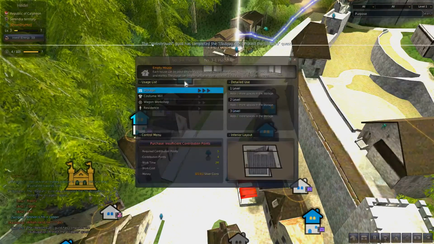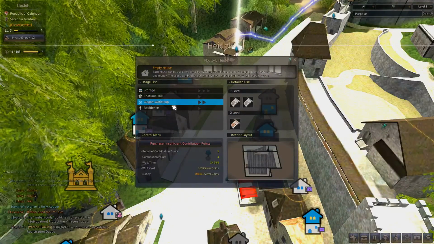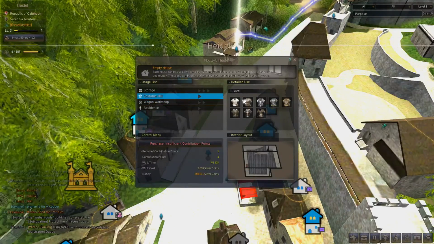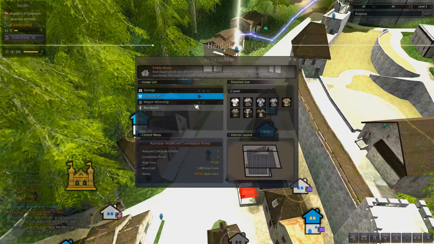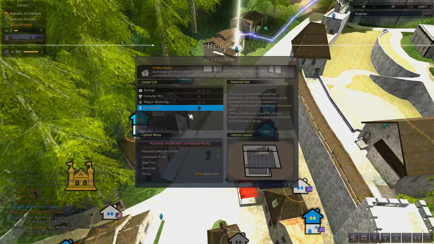This final one, if I wanted to build a workshop, I just have to get that for 5 contribution points. And then I can make myself a wagon. I can make one of these 3 wagons, or I can make myself some clothes like this. Or I can turn that into a house if I really wanted to. The houses get big in this game, though.